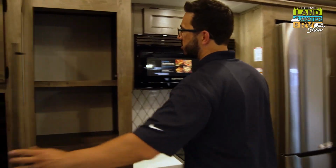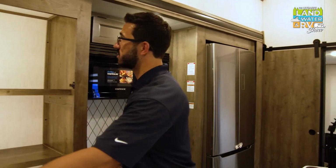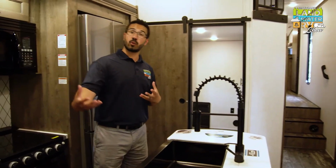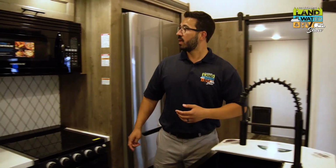And we talked about pantry, right? Boom, there it is. Nice big pantry in this one. You'll see when I waved my hand in there, the light turned on. That's because it has a motion sensor light. Some of those things you will find. Some of them have it, some of them don't. A lot of times, some manufacturers will put them in a doorway or in your garage storage as well. So when you open those up, that will come on for you.